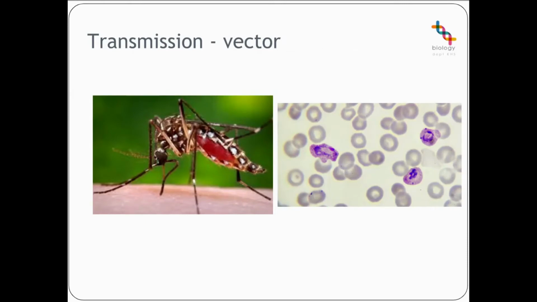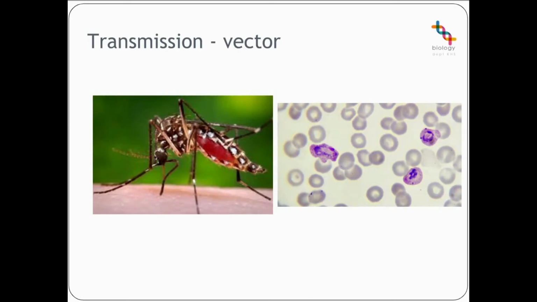Finally, we have a vector which may be used to transmit a parasite from one host to another. So the most common example we have of this is a mosquito acting as a vector. And a vector is really when we're using a different species to pass on our parasite. In this case, the parasite is a Plasmodium bacteria, which causes malaria. And that bacteria is living inside of the blood of one host. When the mosquito comes along and bites that host, it carries the infected blood along with it.